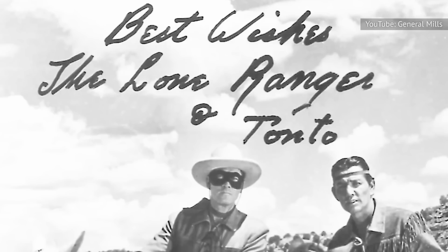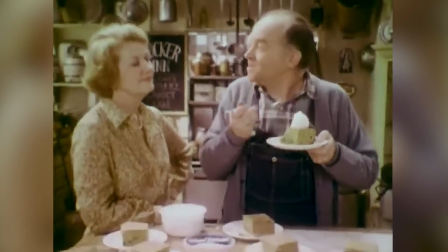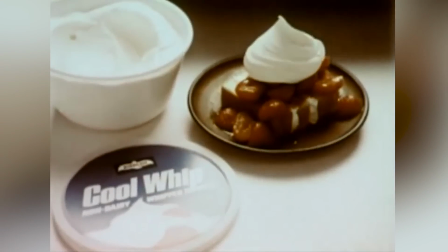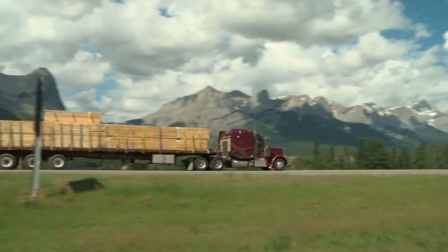Cool Whip is the brainchild of William A. Mitchell, who was a chemist at General Mills in the mid-part of the 20th century. Mitchell was looking to devise a substitute for traditional whipped cream that not only saved the home-cooked time, but was also stable enough to be shipped around the United States and not deteriorate as quickly as whipped cream. Mitchell was also the force behind Jell-O, Pop Rocks, and Tang, among other edible inventions.